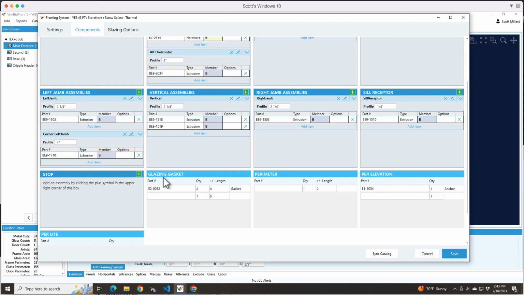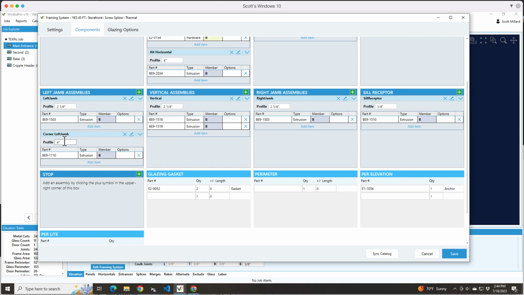So whenever you see gasket parts under glazing gasket, that means it's the same gasket for the entire elevation. If you see it under each assembly, if you see gasket material, then you know that it's going to be a little different for each component in each assembly. So it can work either way, but it makes it easier for us if it's the same for the entire elevation, because then we don't have to add it to each component or each assembly.